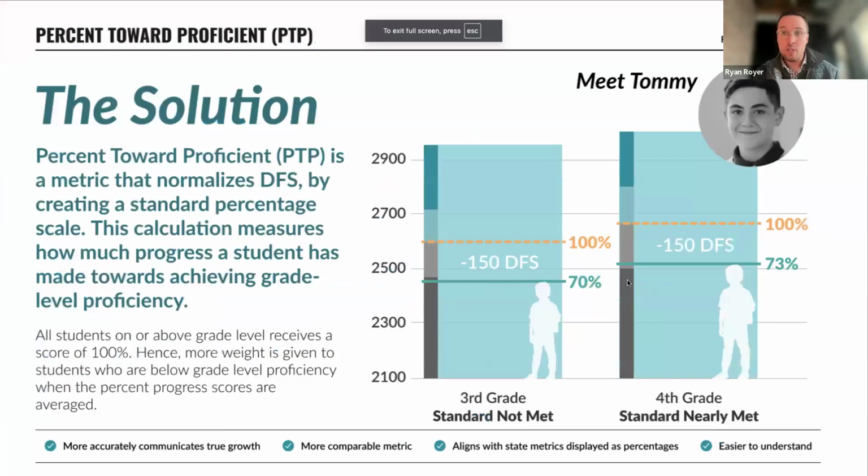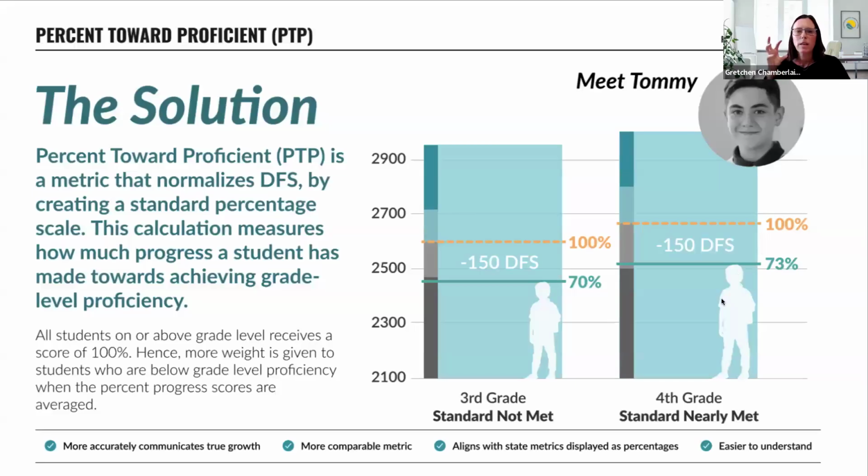So what we do is for each student, we calculate their distance, their percentage of the way. If the lowest attainable scale score is 0%, we're calculating how close they are to being at standard in a percentage. So it's not percent met or exceeded, it's how close are they to having the minimum grade level proficient score. And the student is 73% of the way there. They're 73% of the way to proficiency.